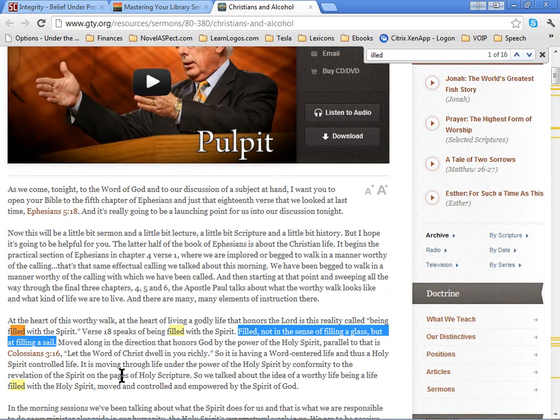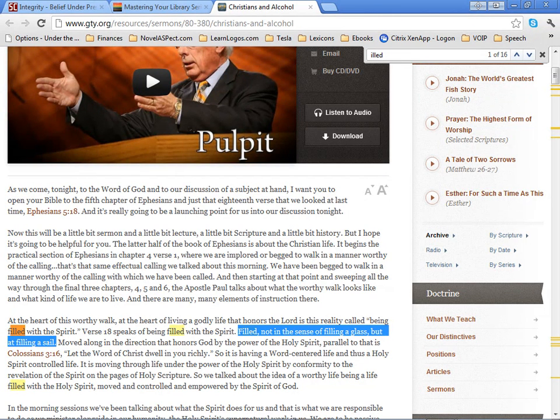Parallel to that is Colossians 3:16. Now this is a great example of an illustration that is bringing you back to the text, and yet it conjures up a wonderful word picture to help you understand what filling of the Spirit means. Not in the sense of filling up a glass, where you need more and more and then you top it off, but in the sense of filling a sail, allowing the Holy Spirit to move you in a direction. Very powerful illustration, and yet so simple. You can see in both examples how the text is the object of the illustration.